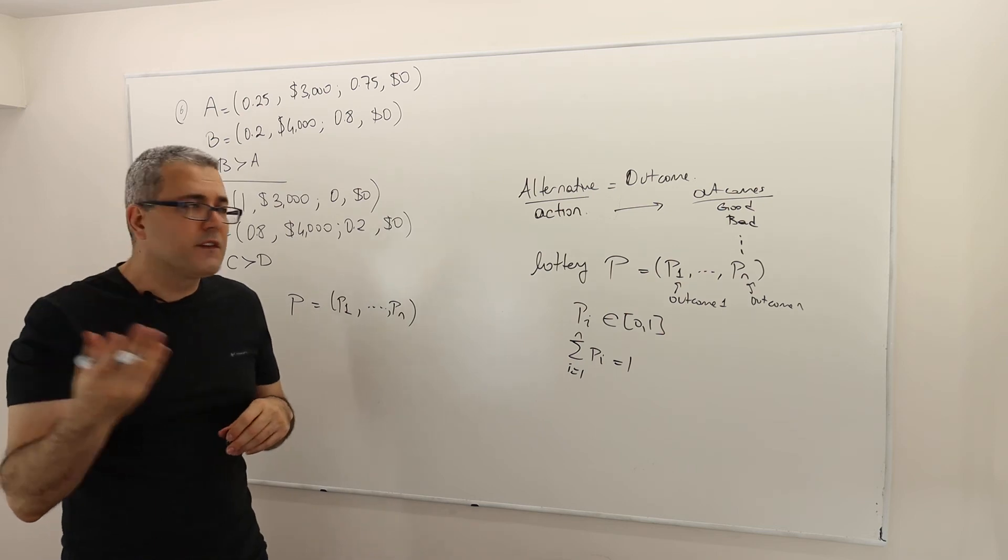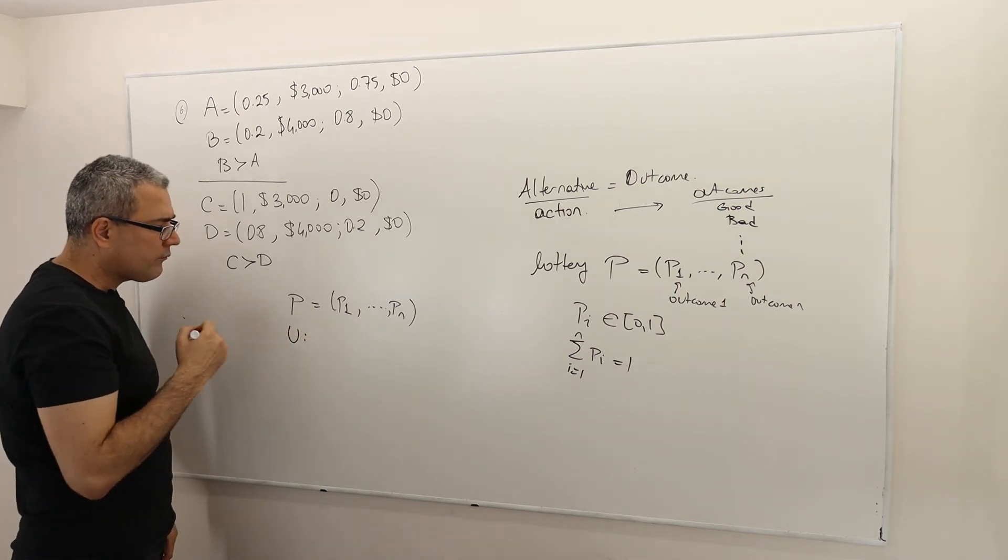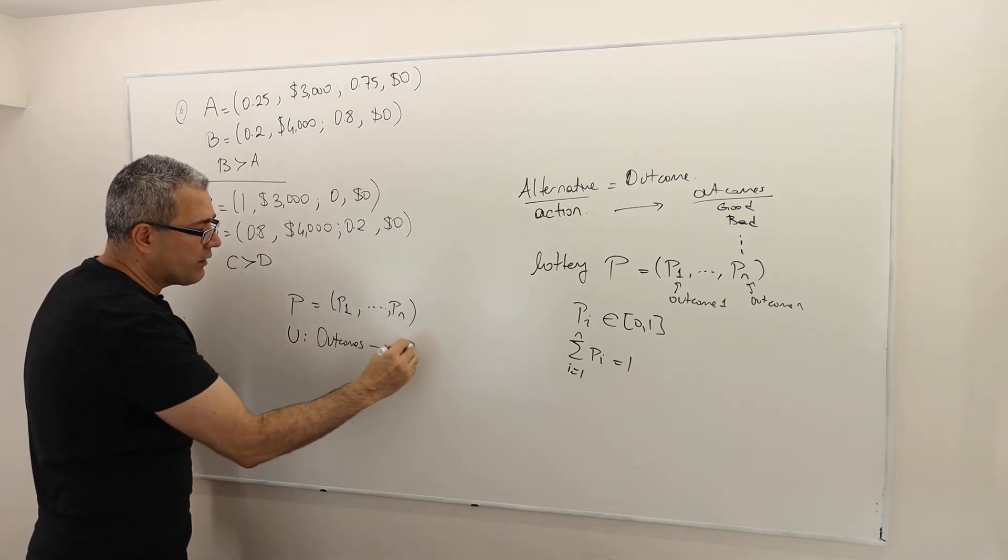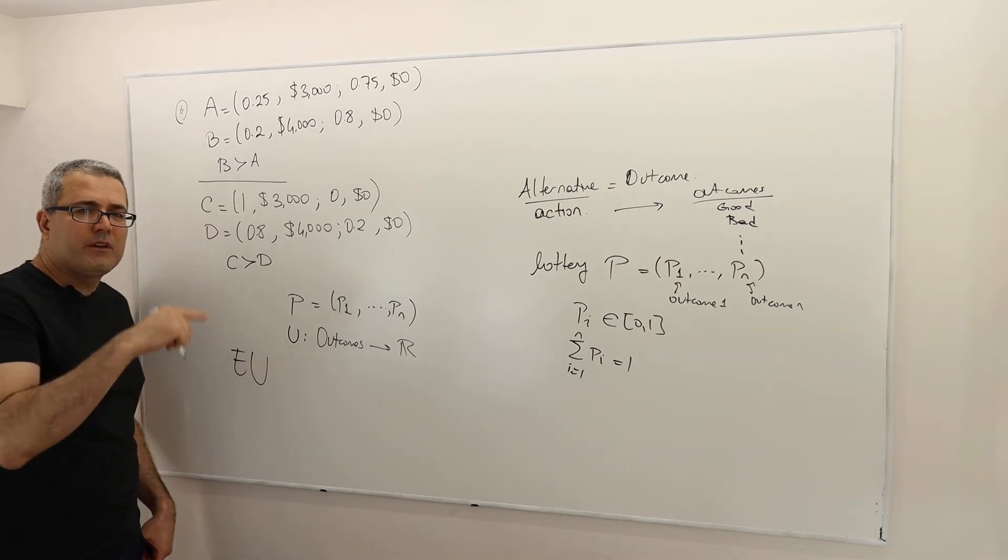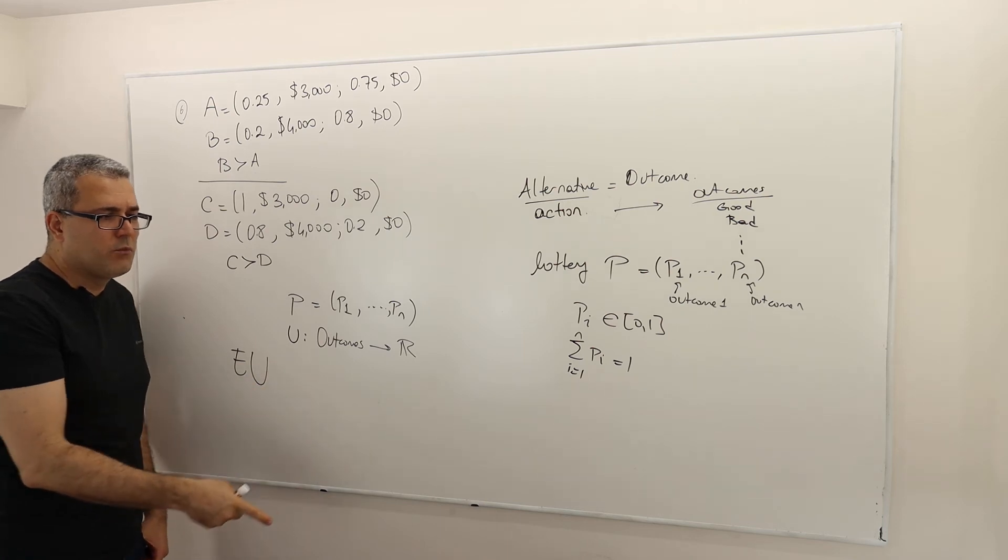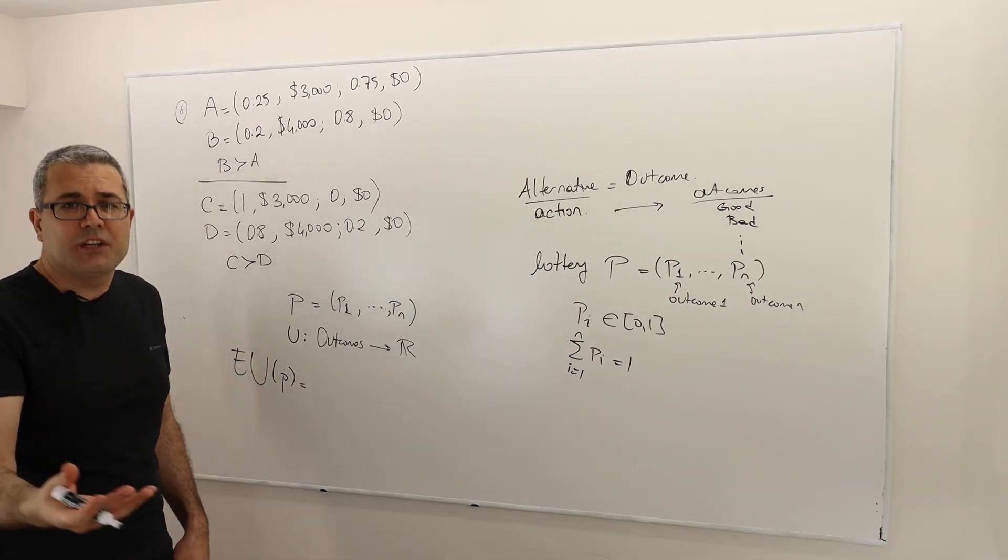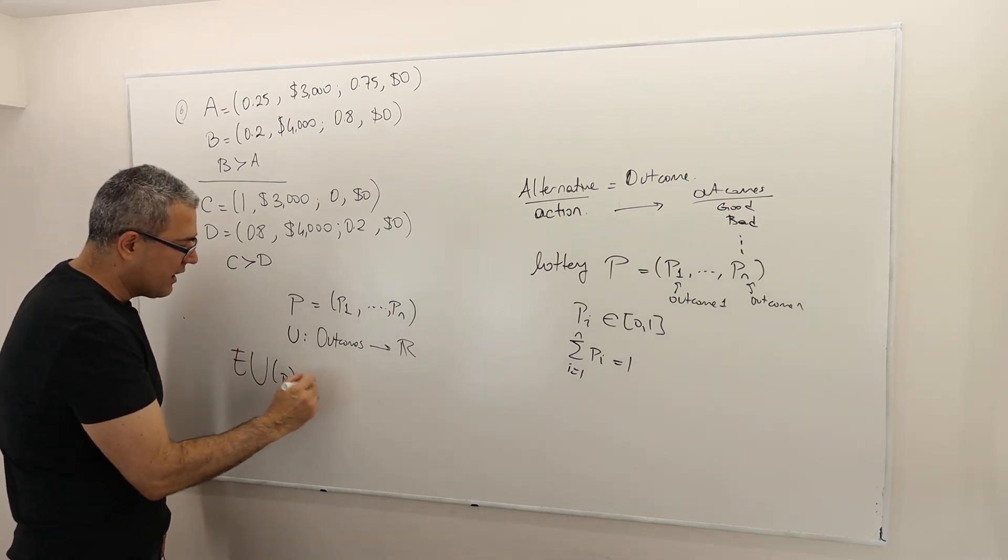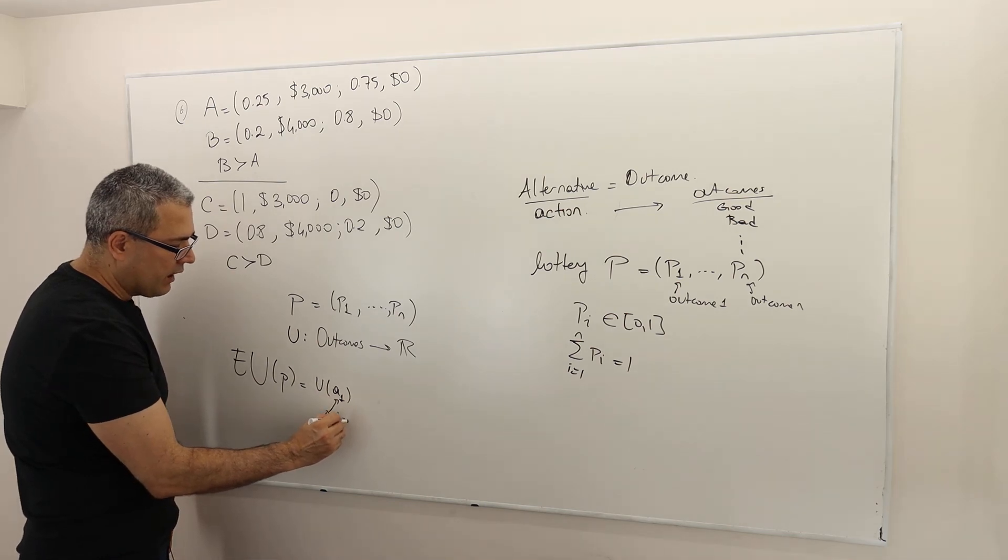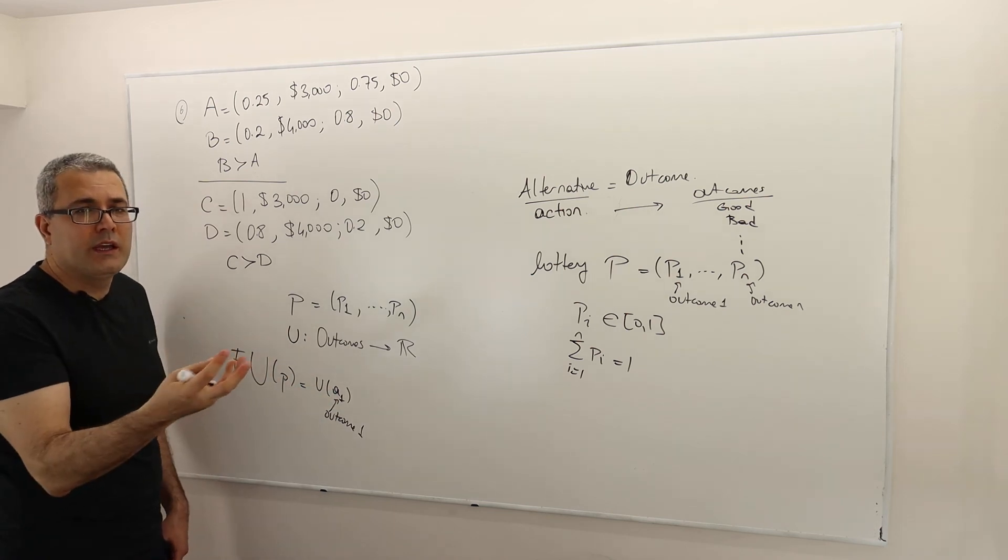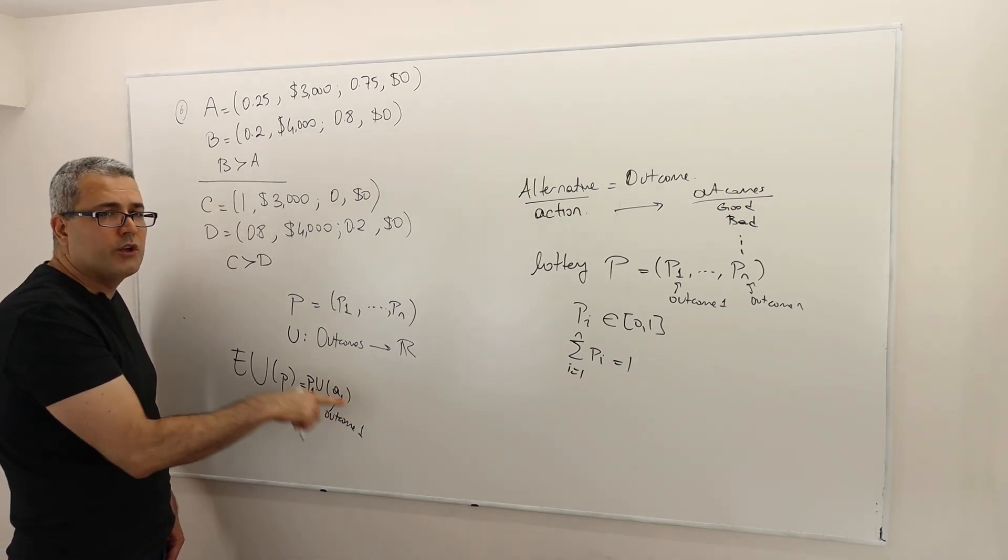So if my preferences over lottery satisfy some axioms, according to von Neumann and Morgenstern theorem, there should exist some u function, which basically maps each outcome into a real number. Small u, and then you should capital U, or sometimes my capital U and small U may be confusing. Instead of capital U, small U, I'm going to put EU. So it's the expected utility. Of this lottery is, therefore, just the expectation. Expected utility, as the name suggests. So it basically is, what is the utility of outcome 1? Let's call it A1. So this is outcome 1. It's like good apple.